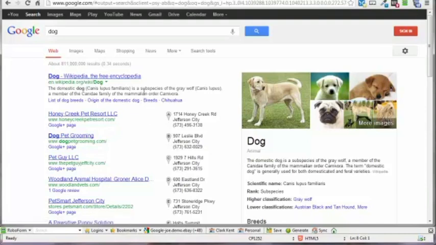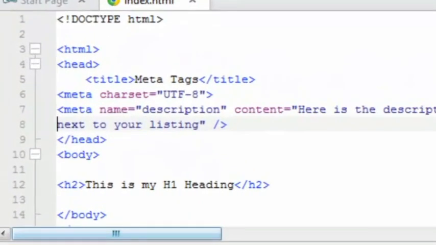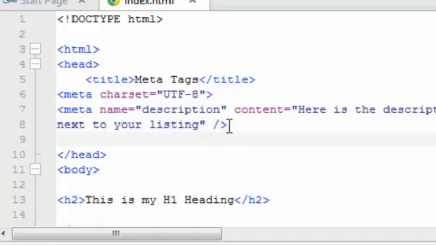Now, I'm no expert on search engine optimization, but I would go ahead and consider using some pretty powerful keywords in this description area that are also located on your web page. Speaking of which, that brings me to my next meta tag, and that's the keywords. Oh, and by the way, don't forget to close this out. This is one of those single tags that do not require an additional closing tag. In other words, this is not an actual closing tag for the meta tags. It's all contained within the same tag here, a single tag, but you just add a space, / and then the closing bracket.